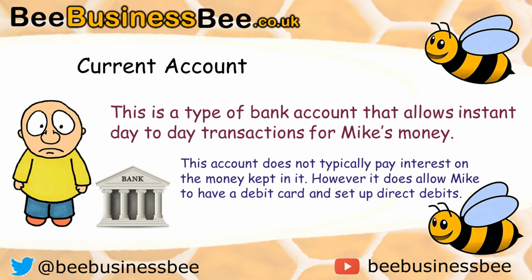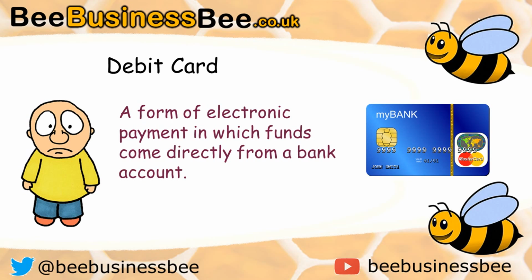Now, this account does not typically pay any interest on the money that Mike keeps in it. However, Mike will get access to a debit card, he'll get a checkbook, and he could even set up something called a direct debit. Now that leads us to an important question. What do we mean by a debit card?